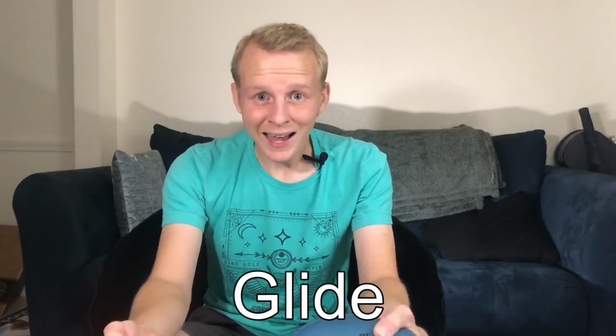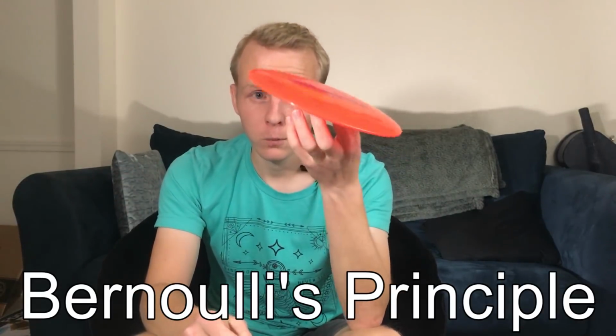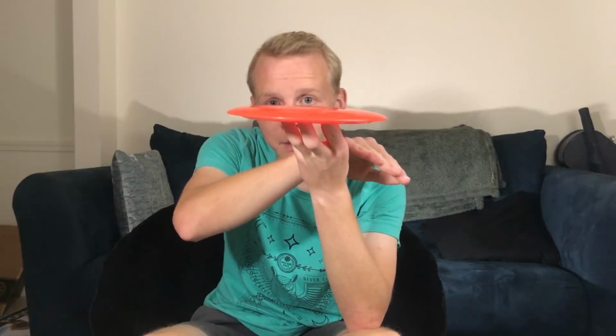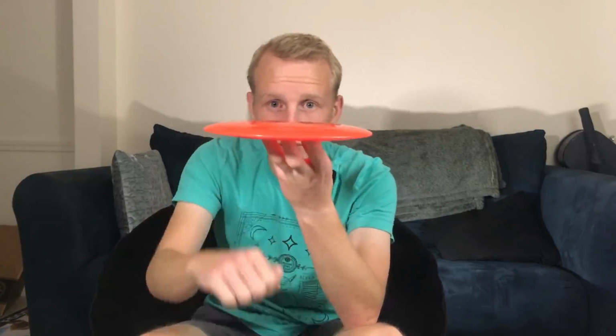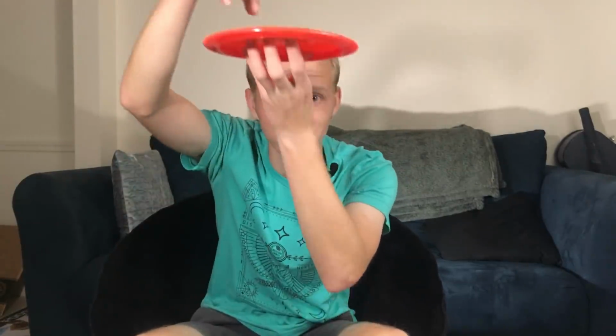So next is glide. Glide is lift. That's how much lift a disc generates while it's flying. Discs generate lift based on the Bernoulli principle. The Bernoulli principle is that air moving faster has less pressure than air that's moving slower. I definitely had to Google this, by the way. So when a disc like a driver is flying through the air, the air moving over the top basically has farther to go than the air on the bottom, so it's going to move faster. And that's going to create less pressure and generate that lift. It basically sucks the disc up.